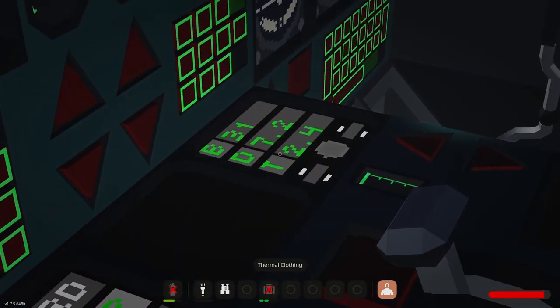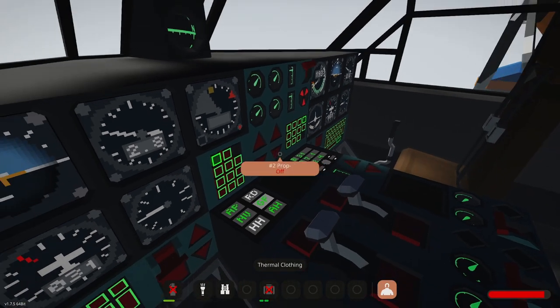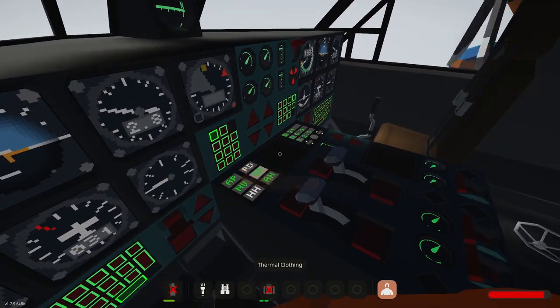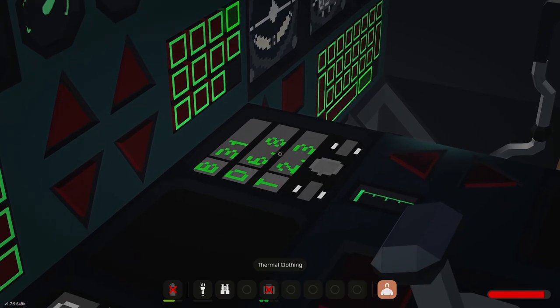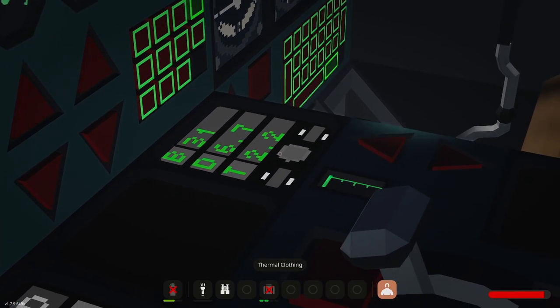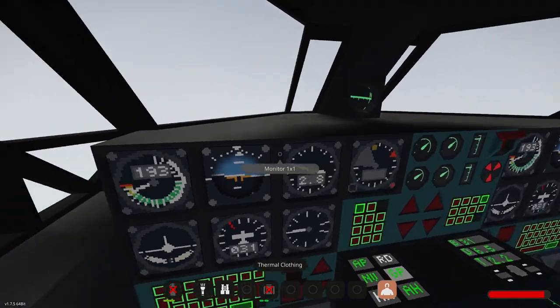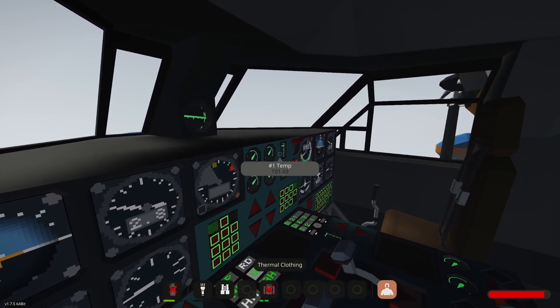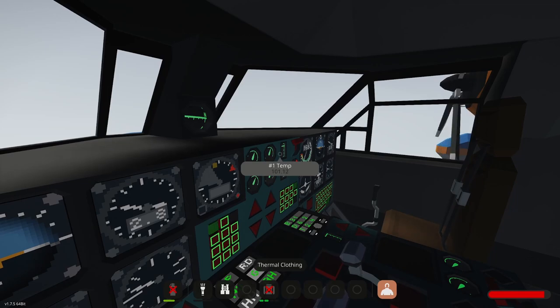So we're going to look at our bearing panel. Bearing at 31. We're headed 031, say it properly. We're only 6.8 nautical miles away. We're going to be there in 2.2 minutes, okay? So we're going to start slowing down. All right. We need to slow down for temperature a little bit.